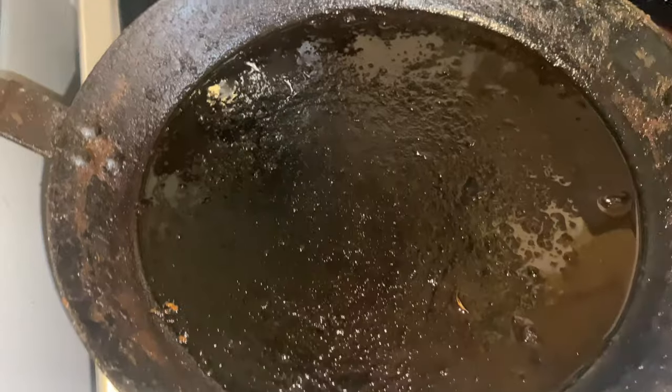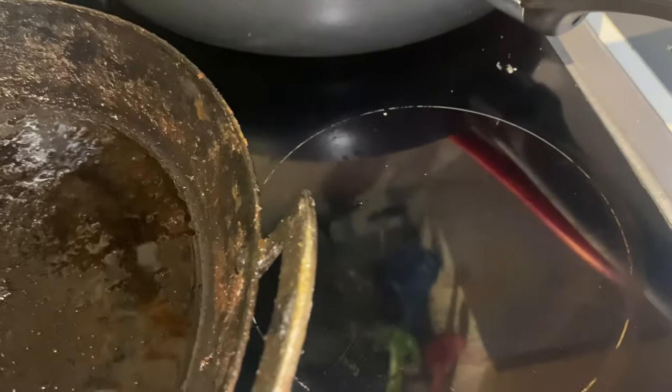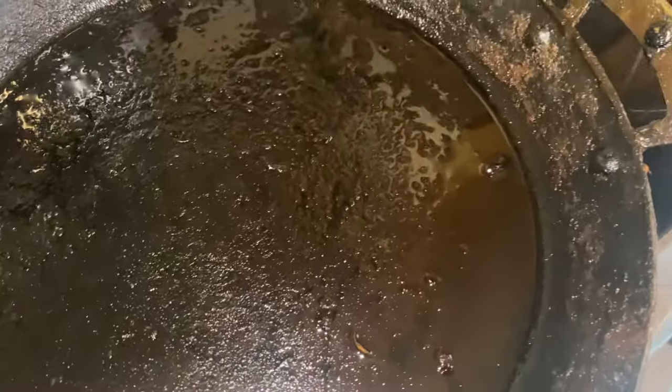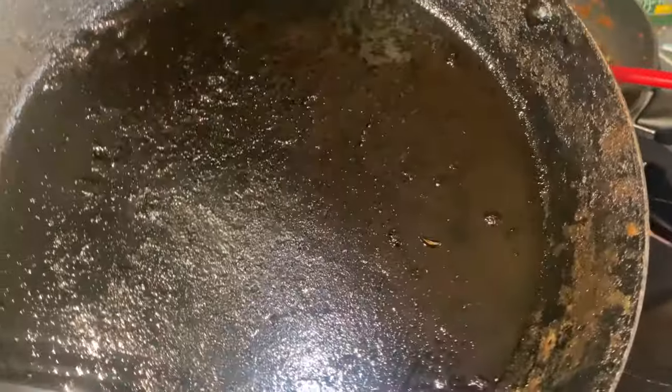Another issue with these — as you can see, I have an electric oven with an electric top. These are big and they won't sit perfectly on the rim, so you have to get one of these steel heat spreaders and pop it on that. Otherwise, what you'll find is that they buckle on the underside. They do return to normal eventually when they cool down, but it's an issue — iron is really meant to be used on gas.